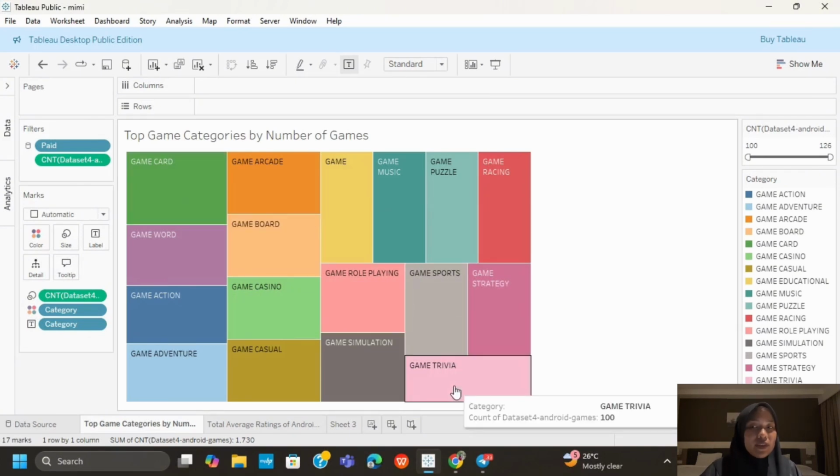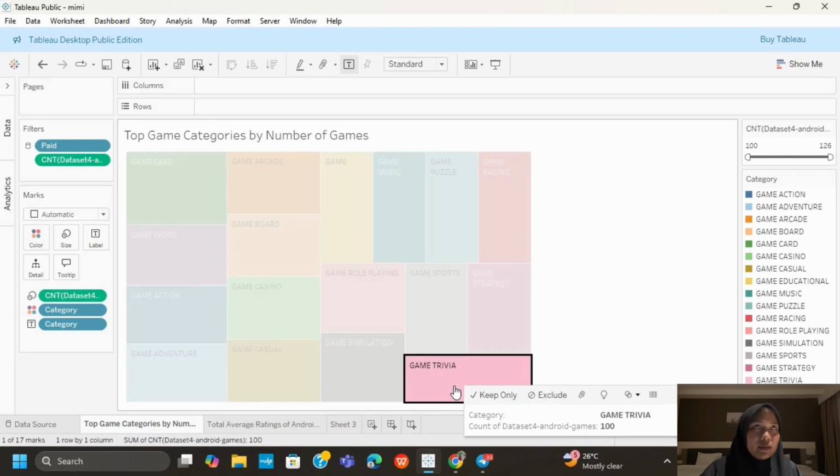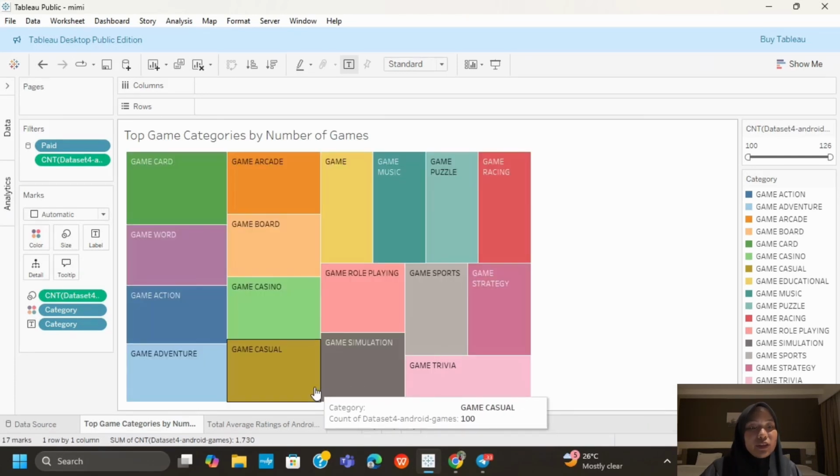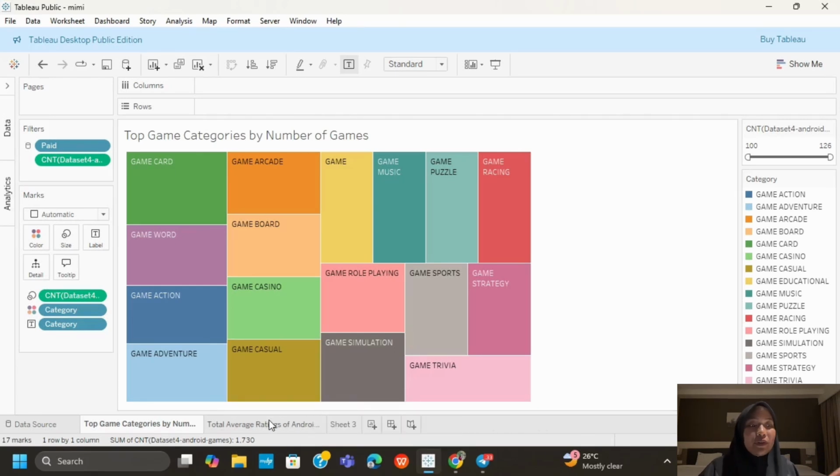This gives us a quick visual of our game category distribution. We move to the next analysis, which is total average rating of Android games by install range. So we have 1 million to 1 billion range.